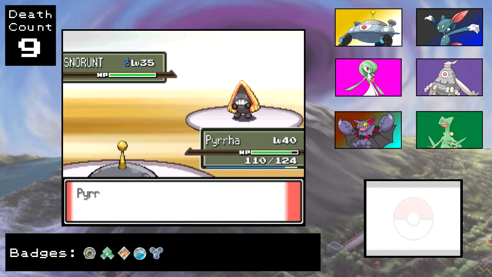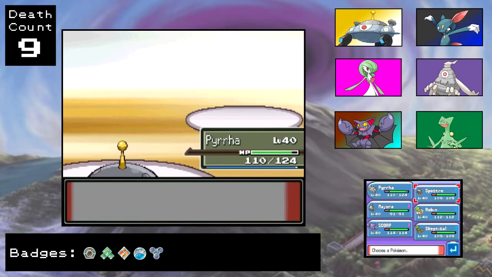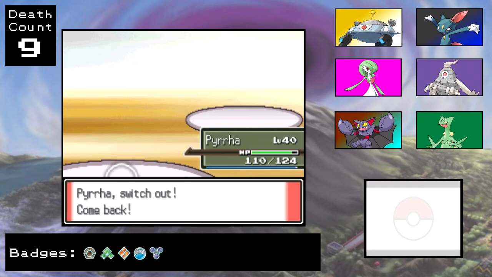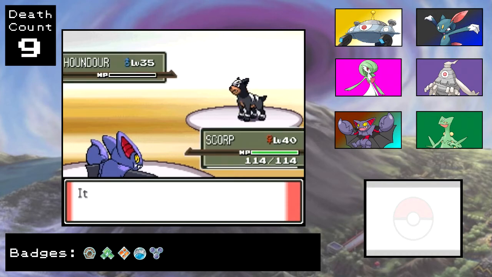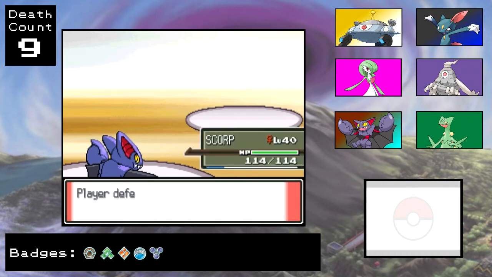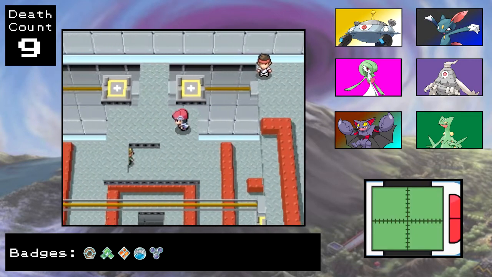Snorunt, you are not a very good Pokemon, but once you level up, you turn into either a decent Pokemon or a Pokemon that needed a Mega Evolution to get good. Wow, I have like nothing to challenge this, Houndour. My team does not like fire types. Well, once Scorp gets a ground type move, that won't really matter. I don't even know if Scorp can learn Earthquake naturally. I doubt it can.